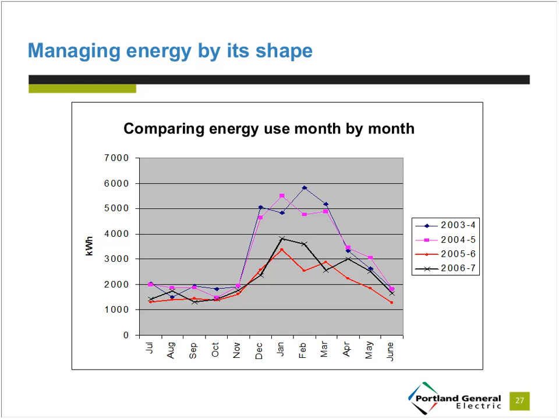In this example, this is 4 years worth of data on a monthly basis. I've run it and put January and December in the middle because this is heating equipment. It's a heat pump system. And I put the winter right in the middle of the graph, so it's a year with the winter in the middle. And 2 years have very high winter bills, and 2 years have low bills. And of course, the reason it went from high to low is in the middle, we got a replacement, a much more efficient heat pump.